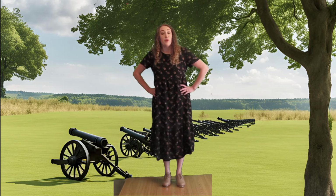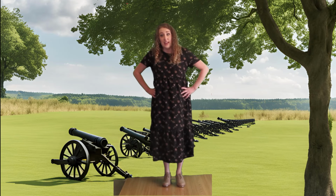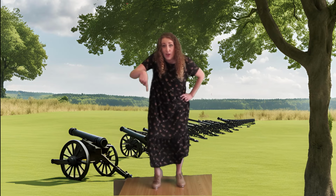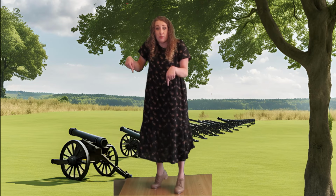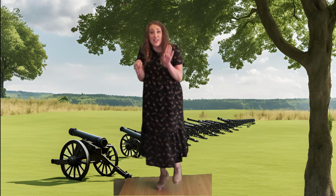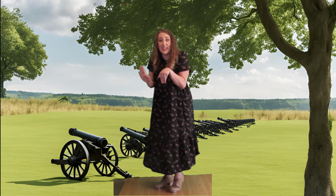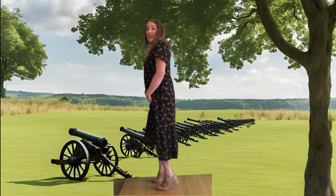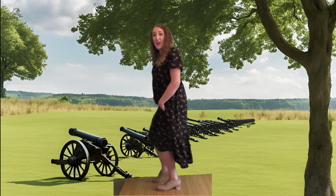The very last move we're going to learn is called a cramp roll. And every tapper knows this one. You're gonna go toe, toe, then you're gonna put your heels down. Heel, heel, toe, toe, heel, heel. I'll do it to the side so you can see. Toe, toe, heel, heel.